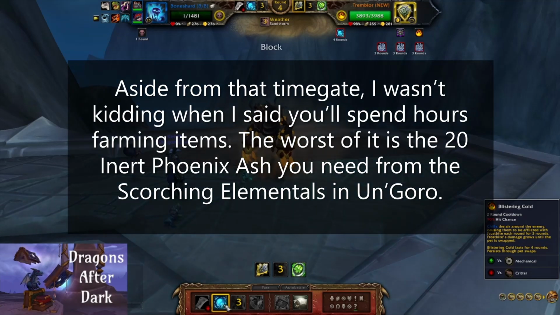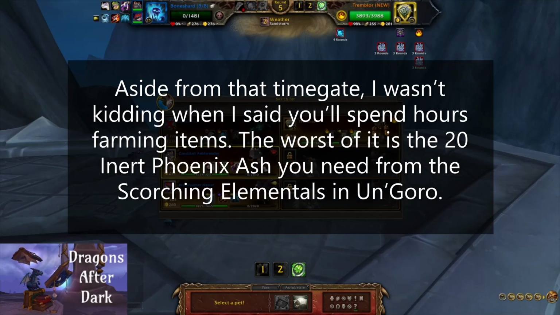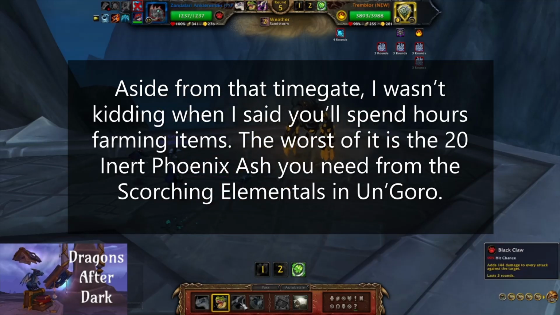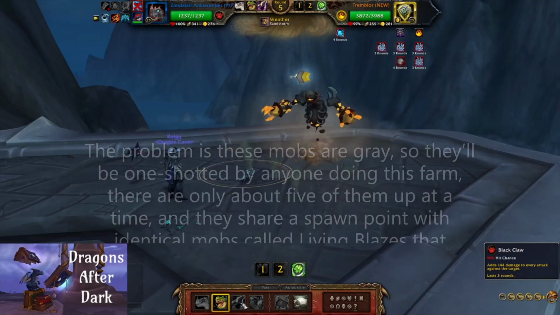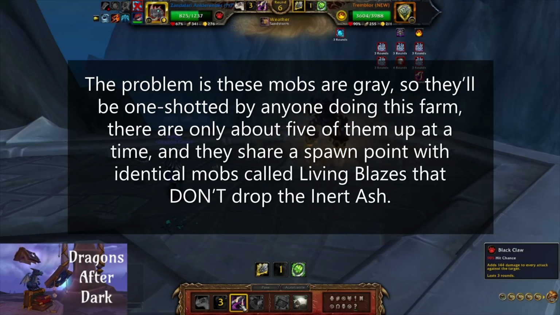Aside from that time gate, I wasn't kidding when I said you'll spend hours farming items. The worst of it is the 20 Inert Phoenix Ash you need from the Scorching Elementals in Un'Goro. The problem is these mobs are gray, so they'll be one-shotted by anyone doing this farm, and there are only about 5 of them up at a time, and they share a spawn point with identical mobs called Living Blazes that don't drop the Inert Ash.